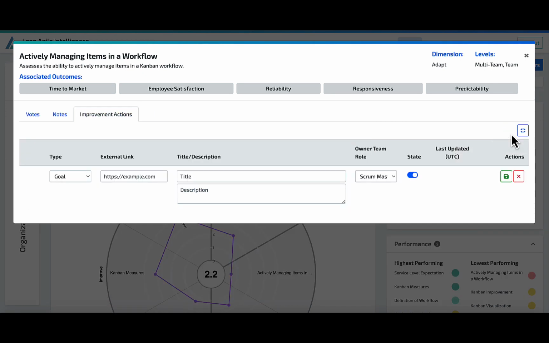A goal improvement action can be integrated with Jira Cloud, so the work can be managed in the team's work management system, their one source of truth. On the contrary, impediments are not integrated with Jira at this time. You see, an impediment may not have the same owner each time. Watch the Jira integration videos to discover how we aim to enhance this experience, improving its overall usability.